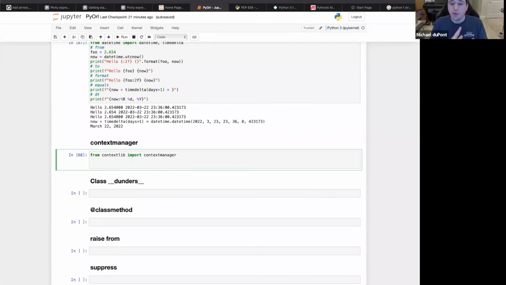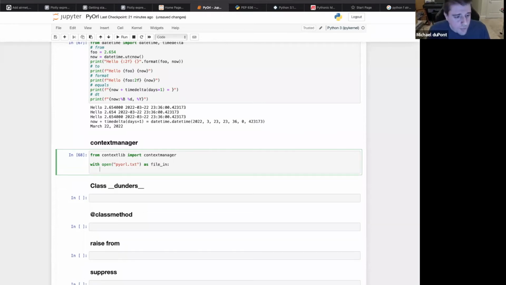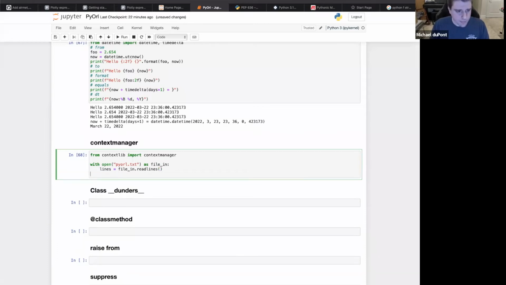If you've ever dealt with files before, you're probably familiar with, I would like to open a file. It's called pyorl.txt as, let's just say file in or fin. Let's say lines equals file in dot read lines. I should probably make a text file so I can run this.